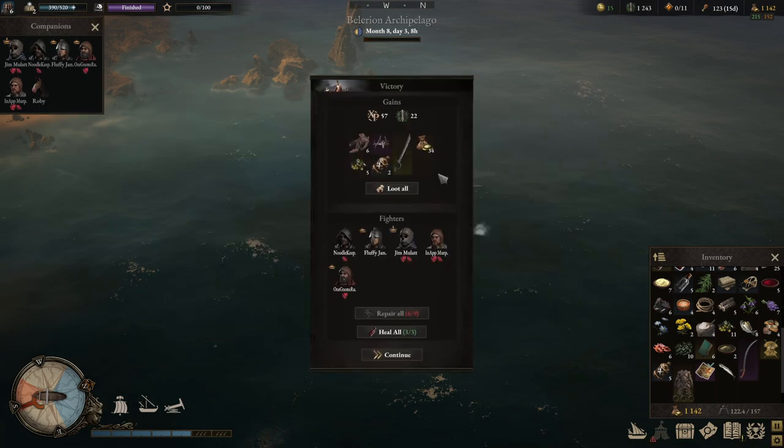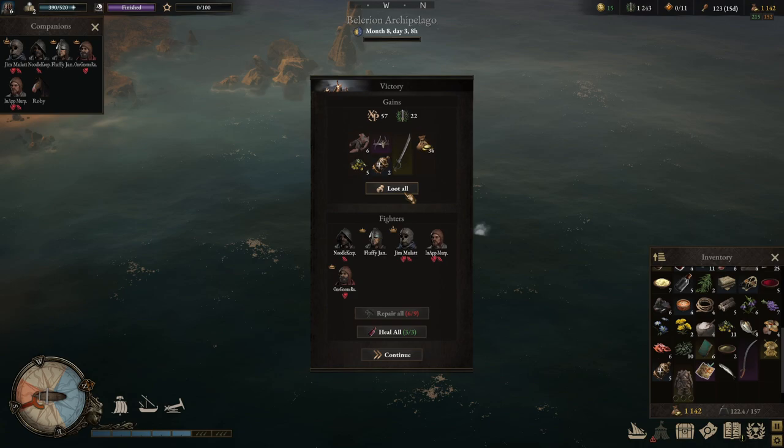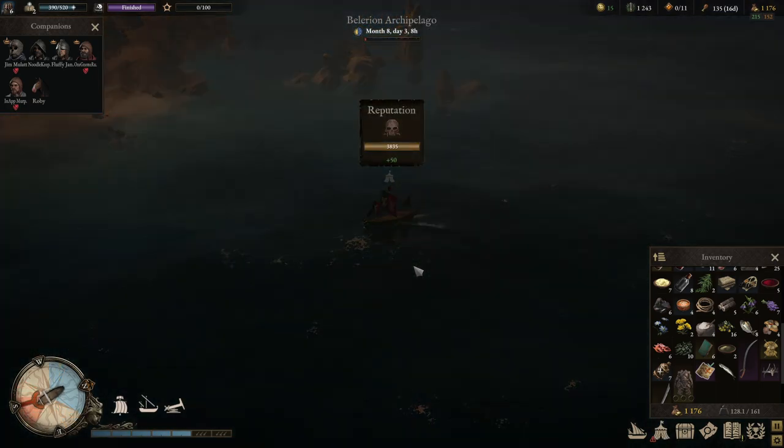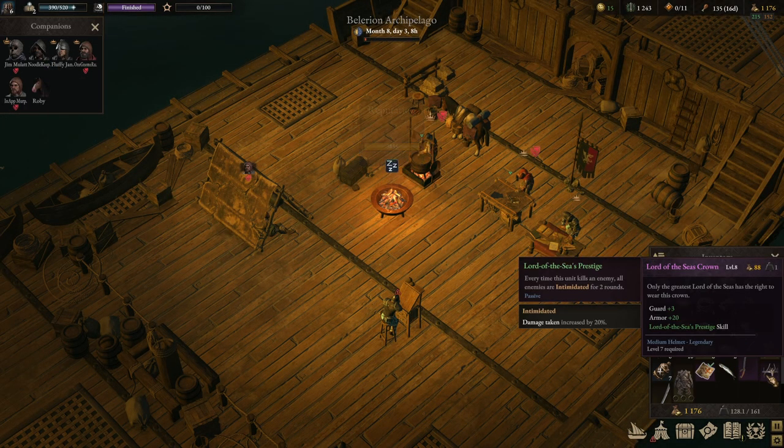Nice. Good. We got Lord of the Sea, medium helmet. Damage. Every time the unit kills an enemy, all enemies are intimidated for 2 rounds. I love it. Definitely need some healing. And we need to rest. Plus, who's going to get that nice crown?